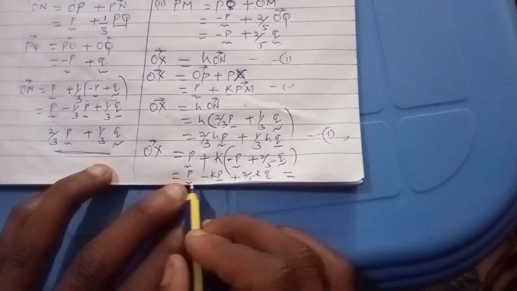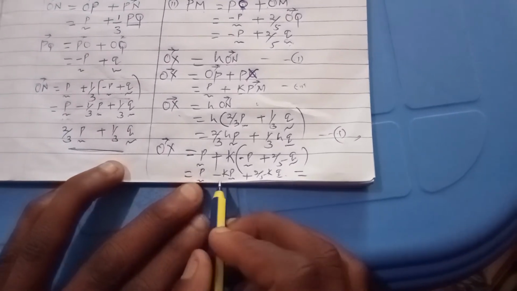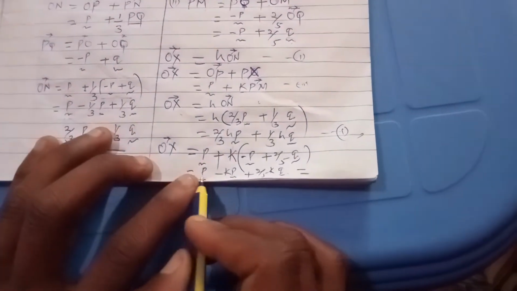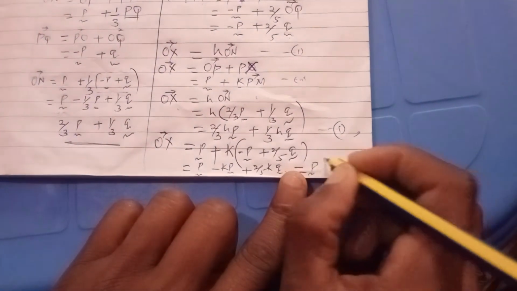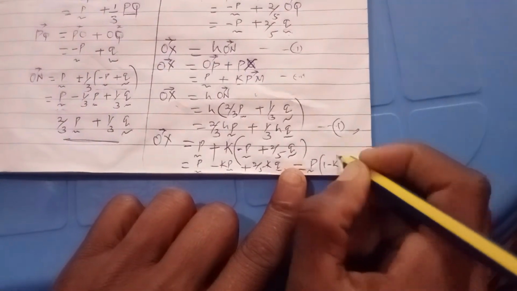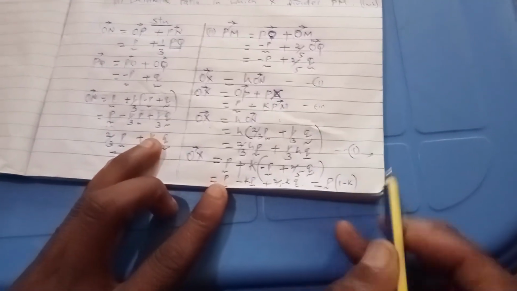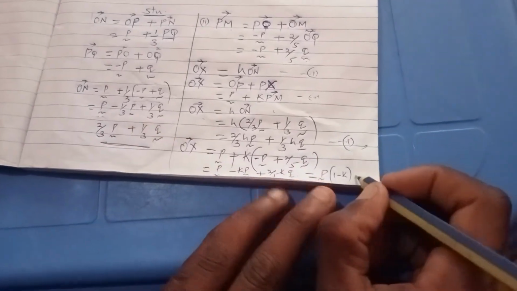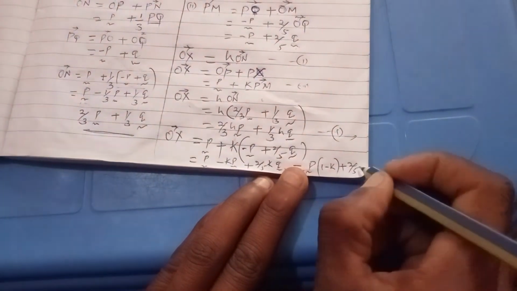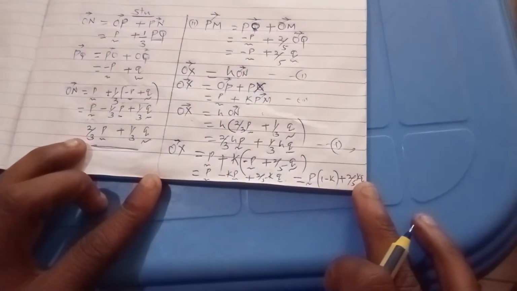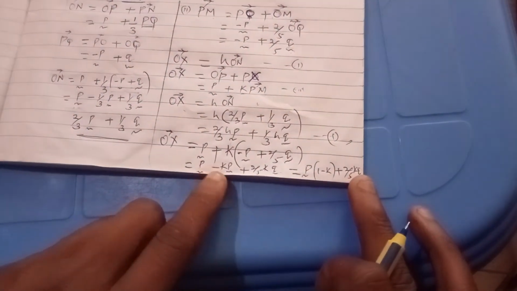This one now we can simplify, because we can see that we have two terms of vector p, so we can write them as one term. What is common is p. If you factor out, you will get p(1 − k), like that. You can put it this side or that side, it means the same. So by writing this way, I have written it as one term, plus 2 all over 5kq. So I've just simplified this.